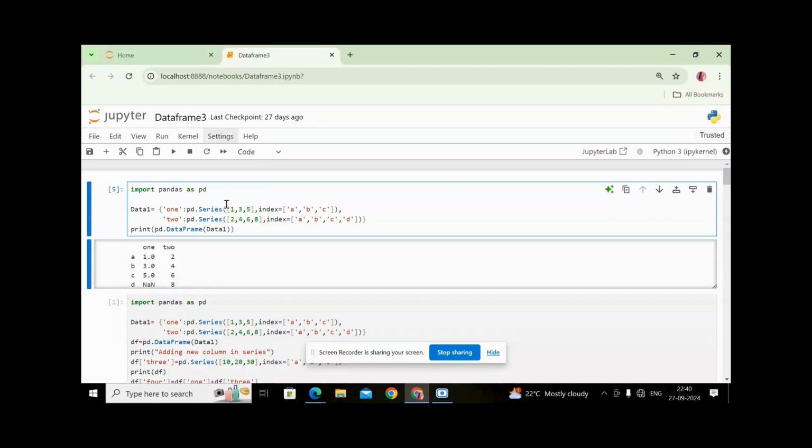First I have imported pandas as pd, and I have taken a variable called data1.